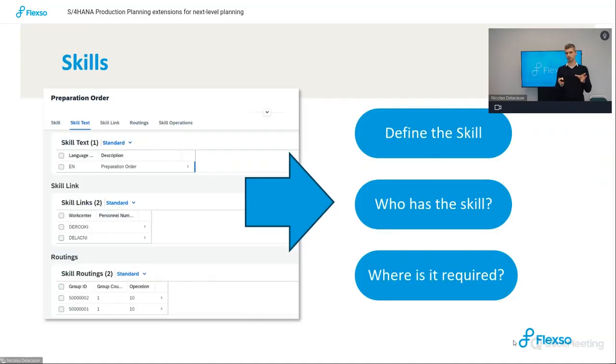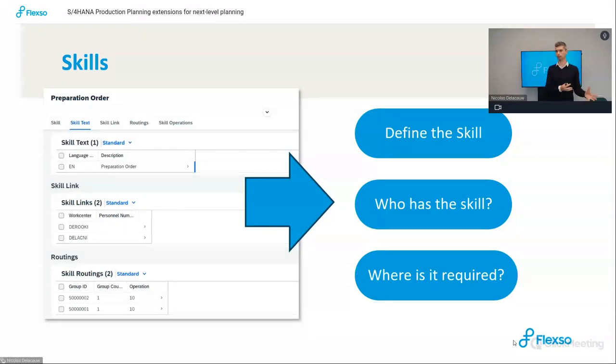And then lastly, the skills, right? Skills are traditionally not standard master data objects in SAP, so we created them custom. And we created a custom application on top, as you can see in the presentation, to define the skill. So what's the skill? A sort of description. Then we had to say who has the skill, so we can assign the skill to a work center, right?